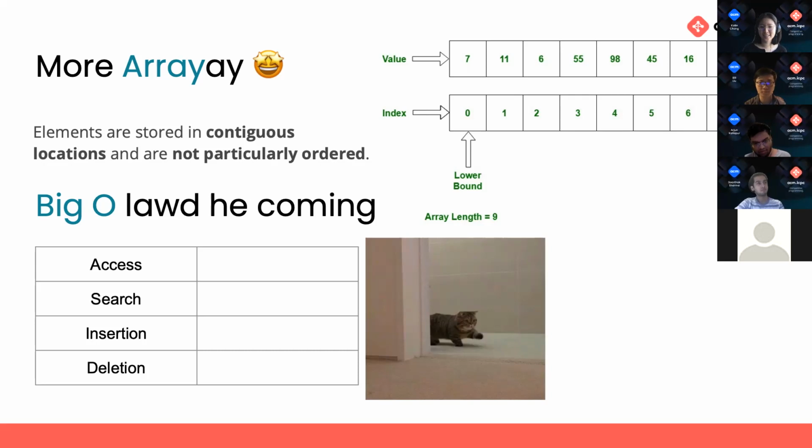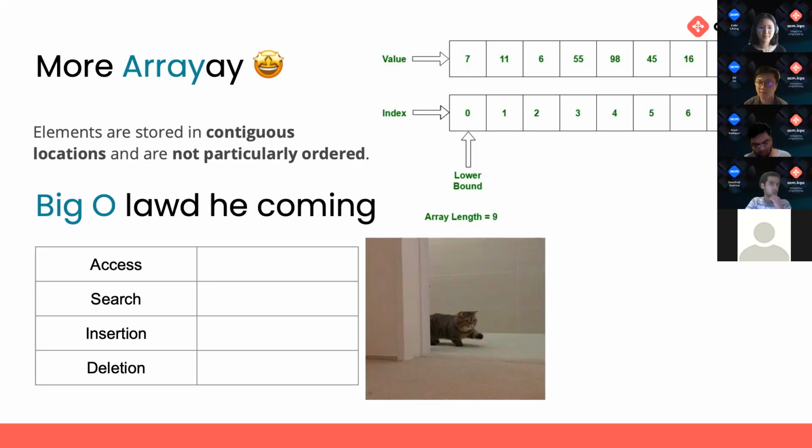Okay, that's close. If it's sorted, it should be log n if I remember correctly, because you still have to go through it. How about for insertion and deletion?